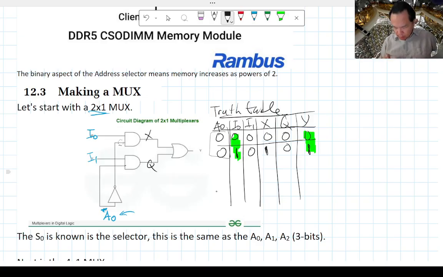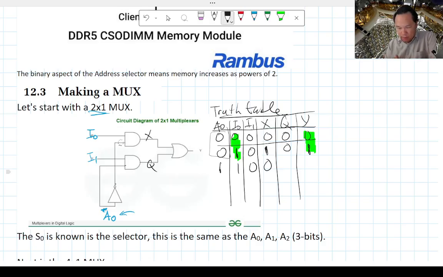You can fill this out because there are 3 different inputs, so you'll have 8 different rows. I'm not going to go through all 8 rows, but I'm going to make A0 equal to 1 and keep the rest the same, and see what the output is at the end. Now A0 is 1, so the opposite of A0, which is the input for X, is now 0.